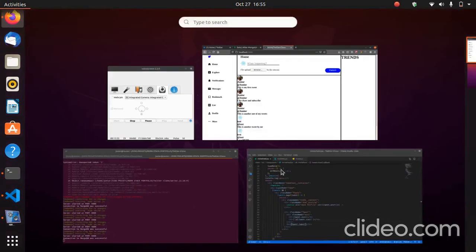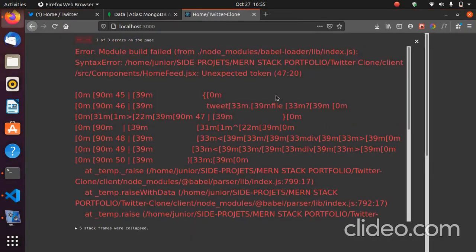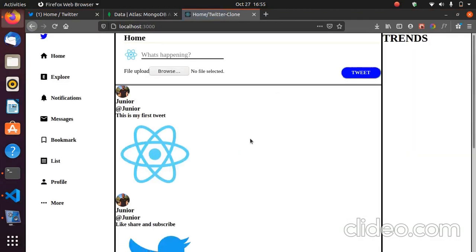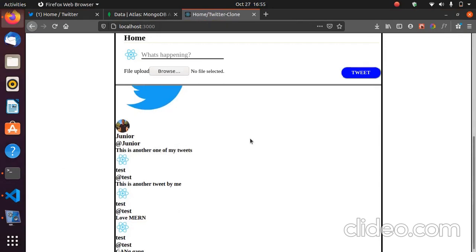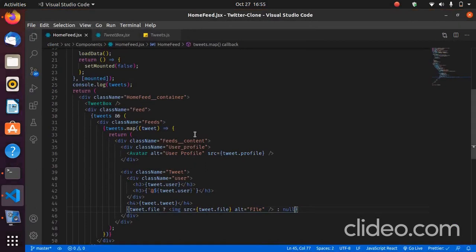There we go. And then now I need to have the message, the file, if it is there, but then I need to conditionally check that. I want to say if tweet.file, is it there? If it's there, I then want to show that file, and that file will be coming from tweet.file, and then I say file. Else if it's not there, I just show null, right? That's how we can conditionally render those things. I don't know what those errors are, man. As you can see, on other tweets it's not there, on some tweets we have it, right? So now we have that said and done.